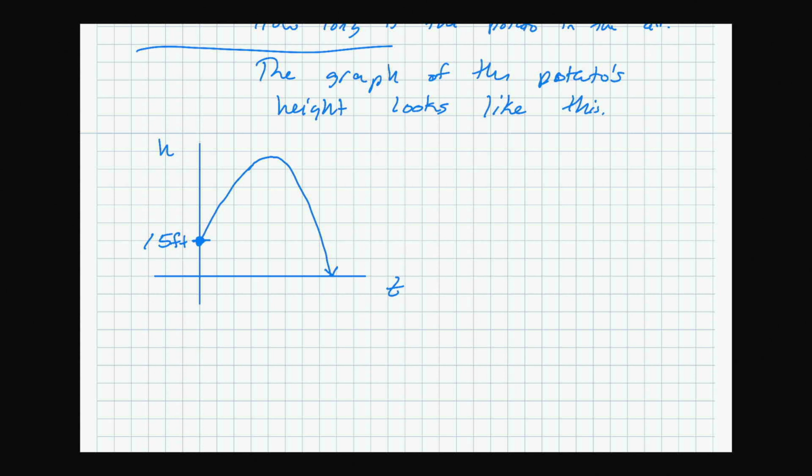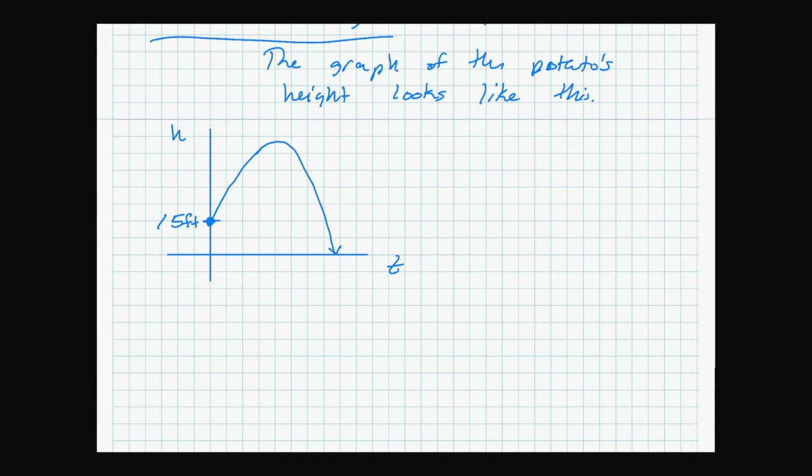The two things they make you find on this graph a lot are how high it goes and how long it's in the air. The most common thing to find is this maximum height. The second most common thing is where it hits on the t-axis. This isn't like throwing it horizontally from the building. This is time, not x. So these are the two positions you often have to find. This one right here is the max height, which we were not asked for.